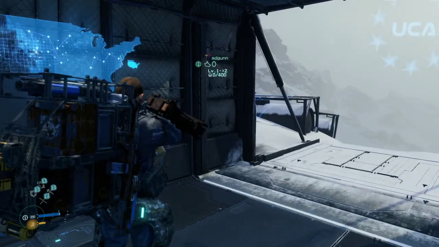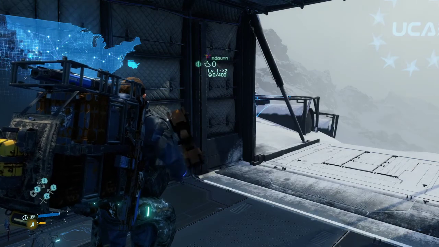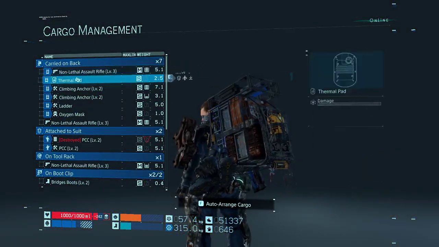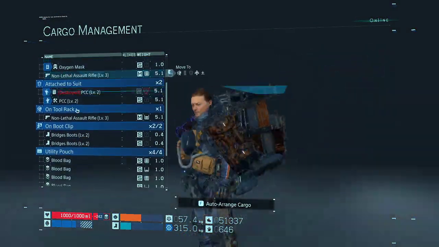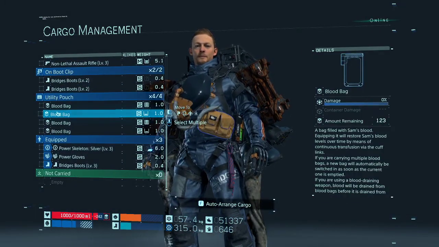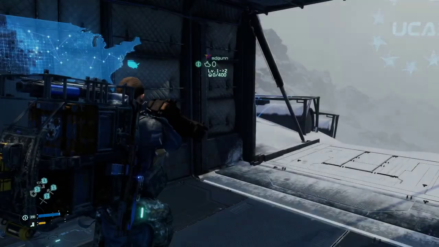Alright, so I will probably... What am I carrying? That's not the button I want. This is the button I want. Cargo. I can build most of this stuff again. So I will probably just fast travel to Hartman's place using... Oh, she's not over here though.